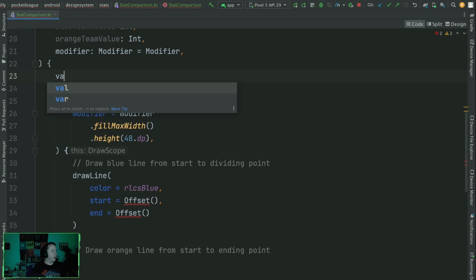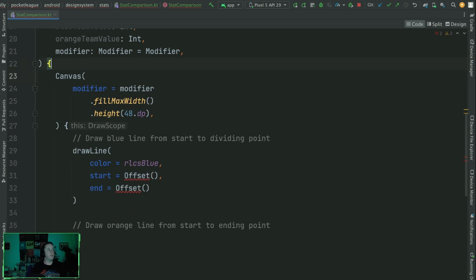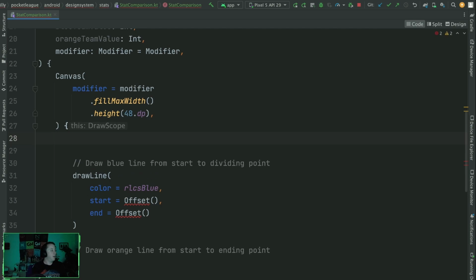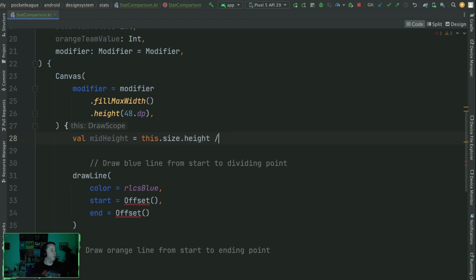So we could say the mid height is going to be, and actually I need to do this inside the canvas because it's going to be related to the canvas size. So we're going to say our mid height is going to be size dot height divided by 2. And actually, I've started to learn that I love just using the function calls directly when I'm doing math operations.